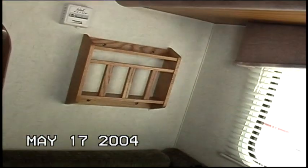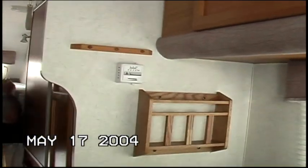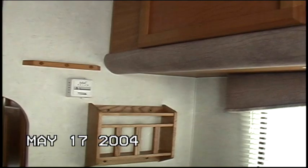Cool. Oh, yeah. Oh, it's got a little plug thing here. Oh, cool. It's like a computer or something like that. Yeah. Okay, she's lifting up. She'll start getting warm. Cool. It's cold in here. Yeah. You're right.